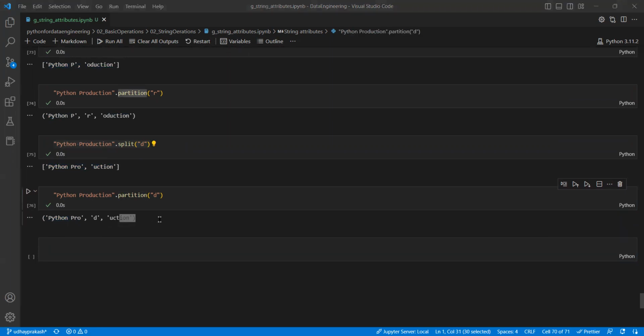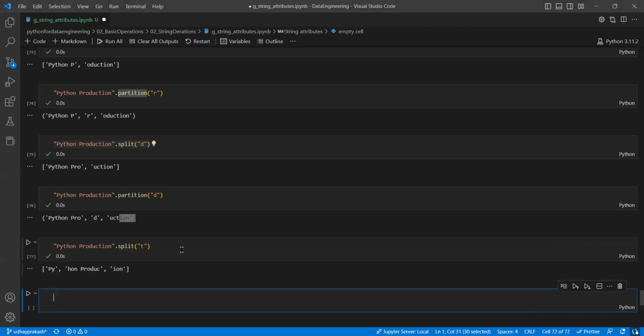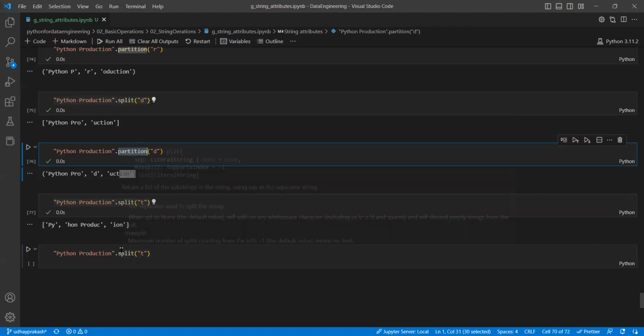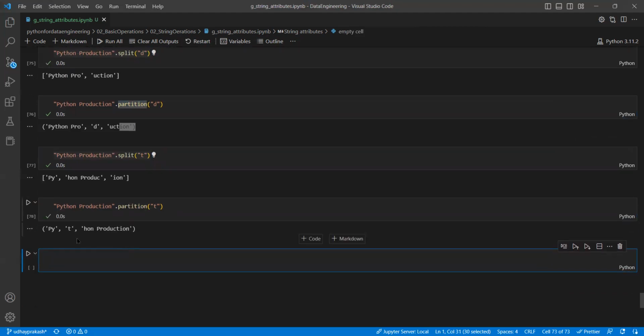Okay, till now we have seen something which is present only once. Say if I am going for something which is present more than once, let's say T, in 'python production'. So 2 times T is present. So 2 times it is dividing, right? If I do the same thing with a partition instead of this, you will observe the difference. No matter how many times it is occurring, it will do left to right.